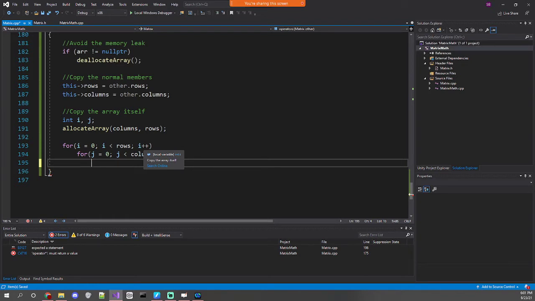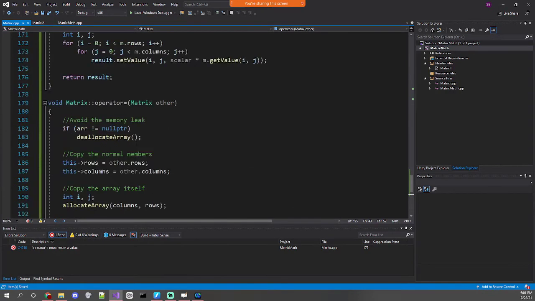We're just going to copy this over. So this sub r i j is equal to the other dot get value i j. And that should be that.